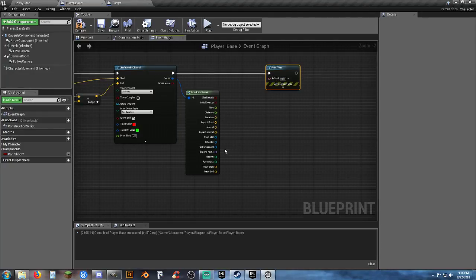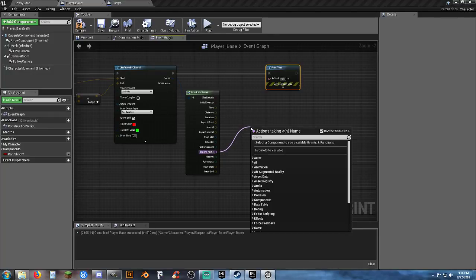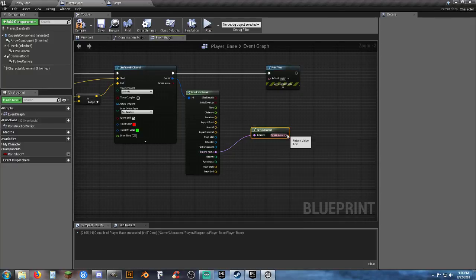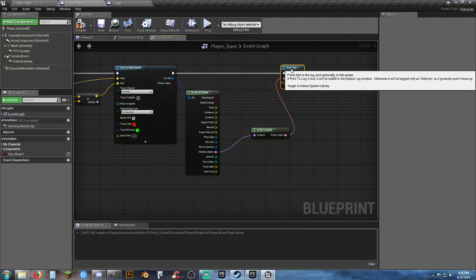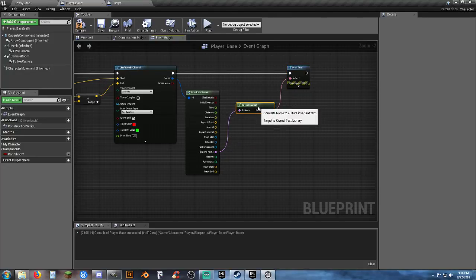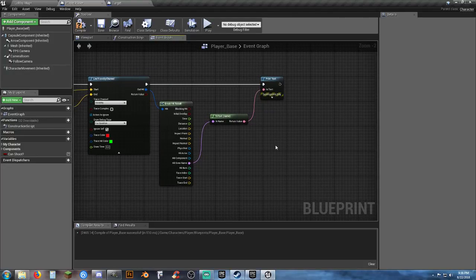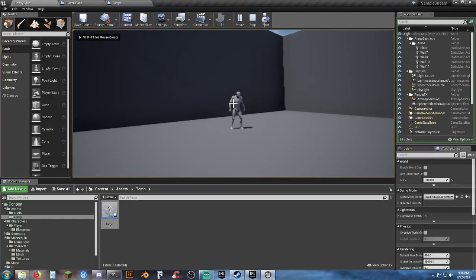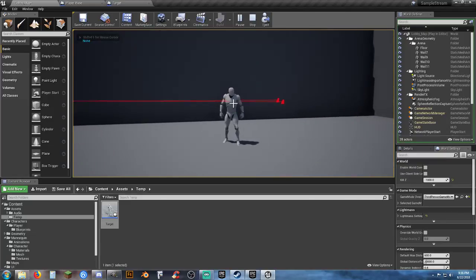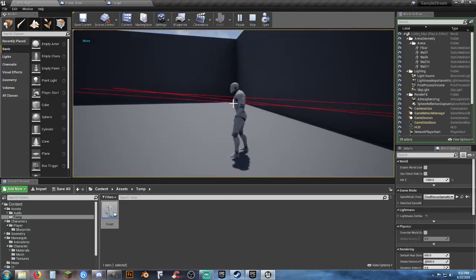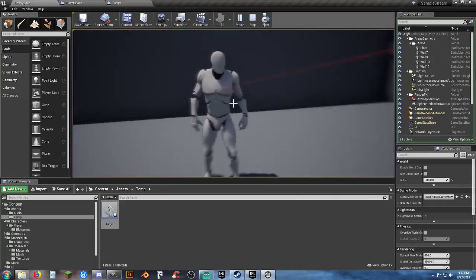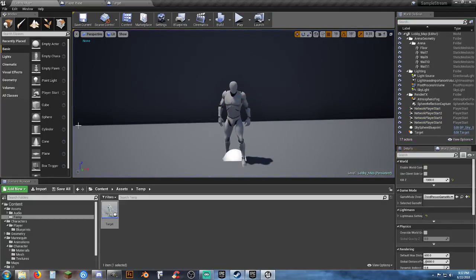So I want to report back the hit bone name. I want that to go to text. And for now, we're just wanting to report back so we can see what it actually says. So as we're running around, hey, look, bad guy. Now, you notice that it's reporting back as none. And you notice that the line stays red going all the way through them. Why is that? Well, there's no collision detected.